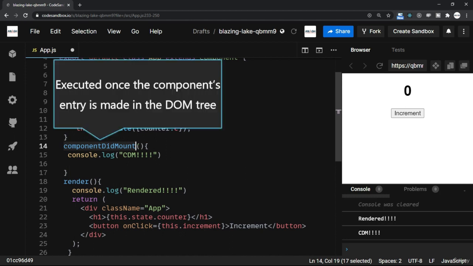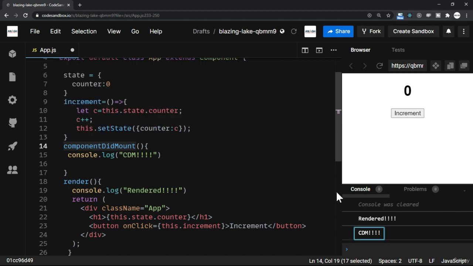Anyway, componentDidMount, as the name says, is executed once the component's entry is made in the DOM tree. And we have practically seen here that CDM is executed. This means at this point, after the component is added to the DOM tree, componentDidMount is executed.